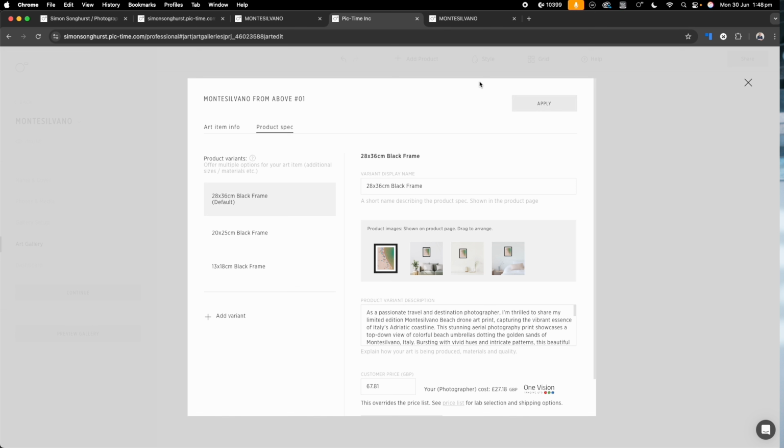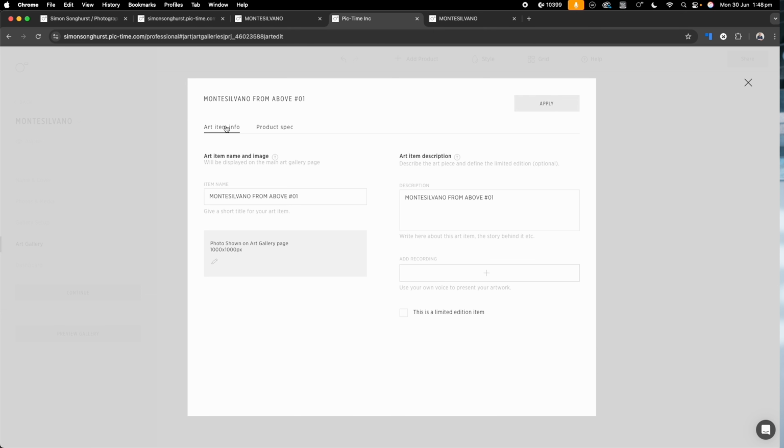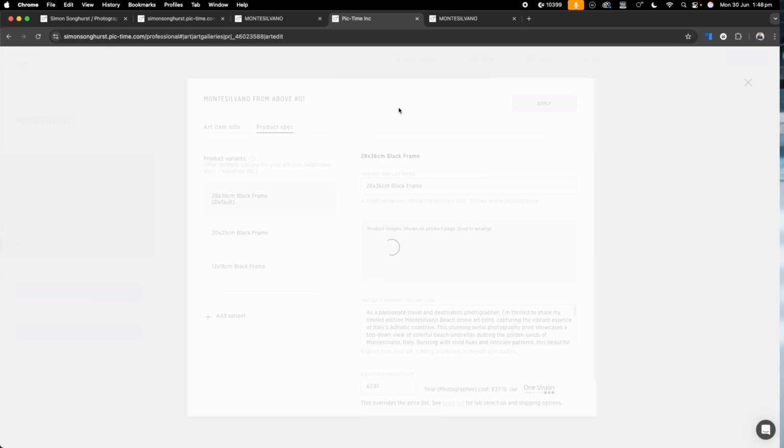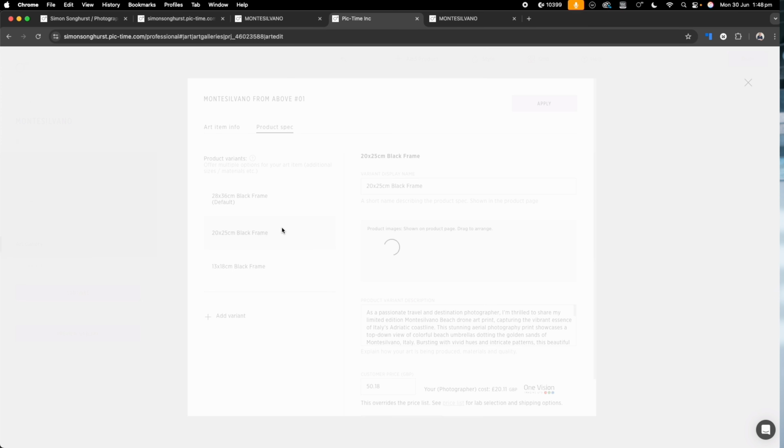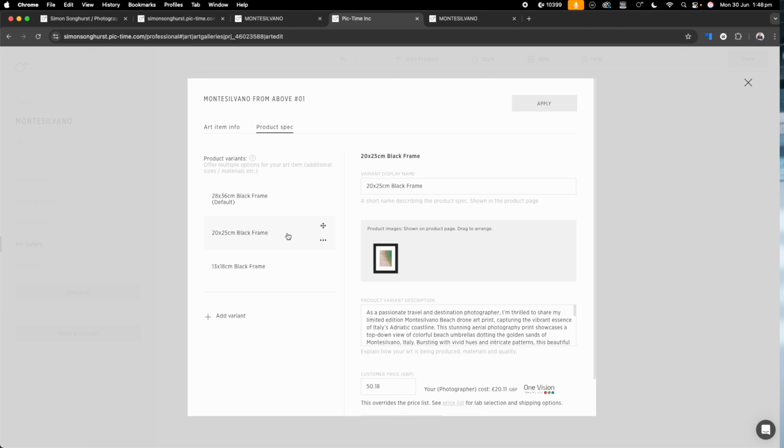Now, if we go into the back end of this website, I can show you how we go about creating variations and variants for these individual pictures. So this is the Montalbano section with that drone shot, as I stated. And I have my 3 variations on what I'm selling here already. Let's just go to the 20 by 25 centimeter print.